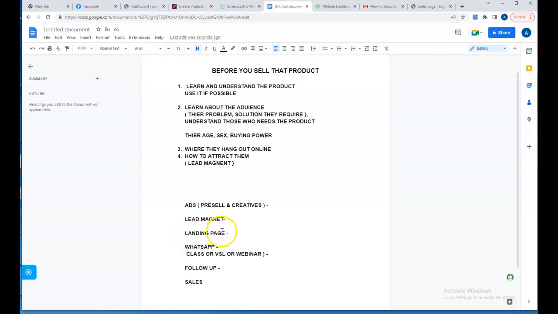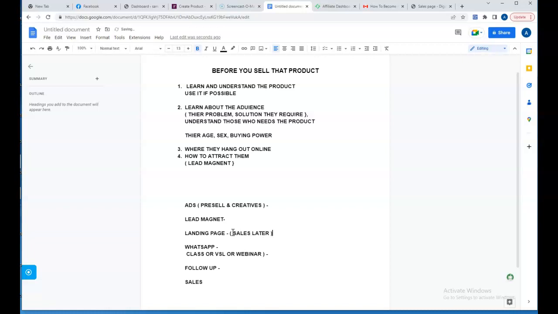They come to your landing page. Your funnel might just be ads, and your landing page might just be your sales page where they will just buy. From your landing page you have put up your sales letter, then the sales page.